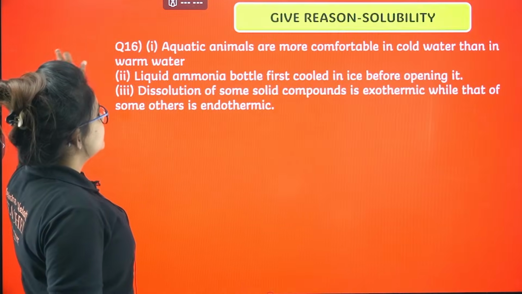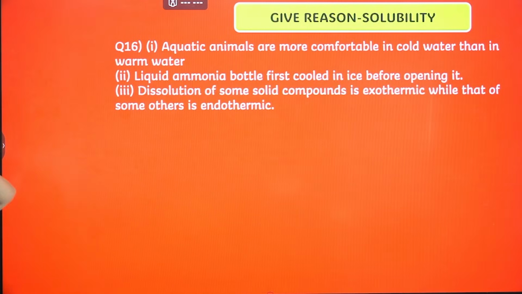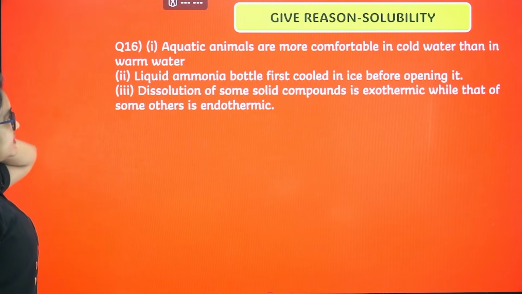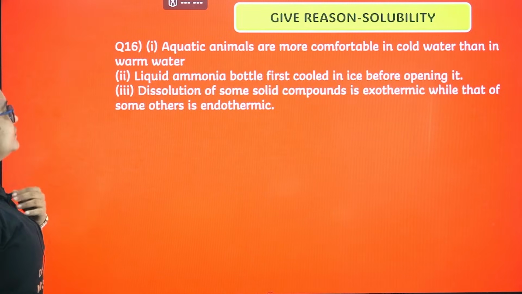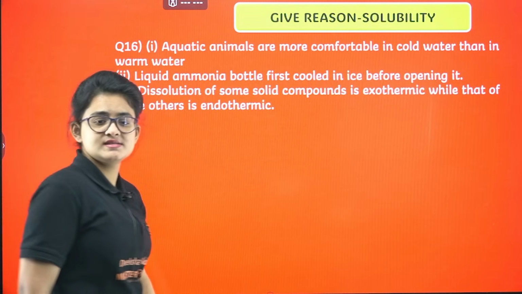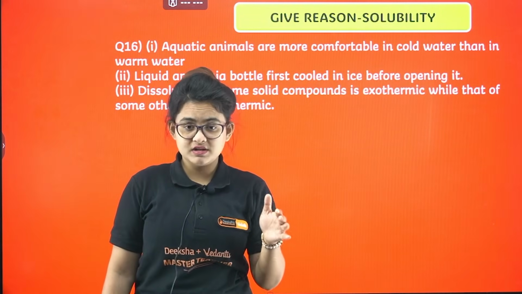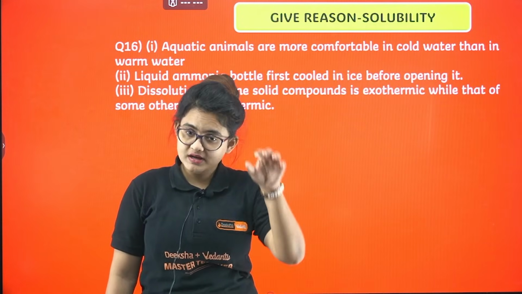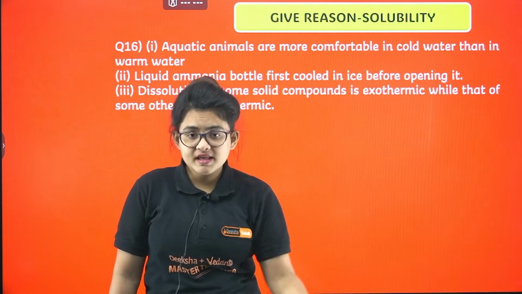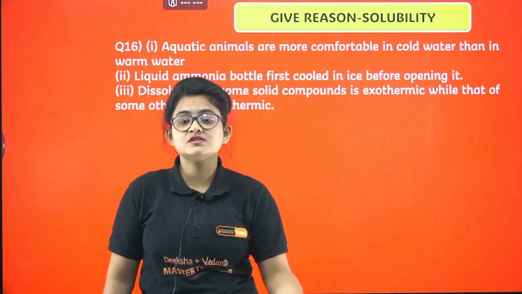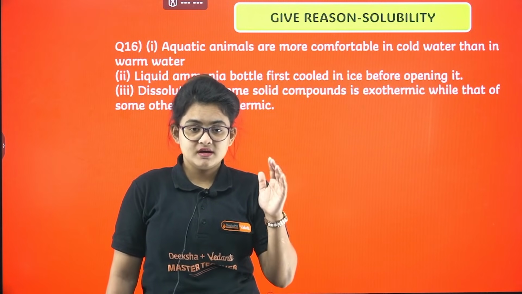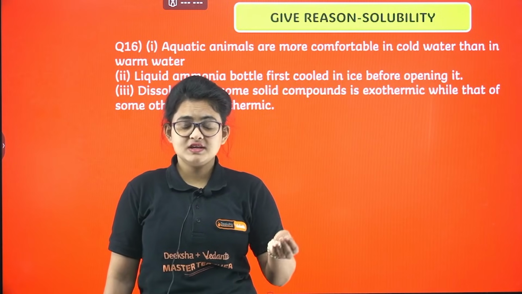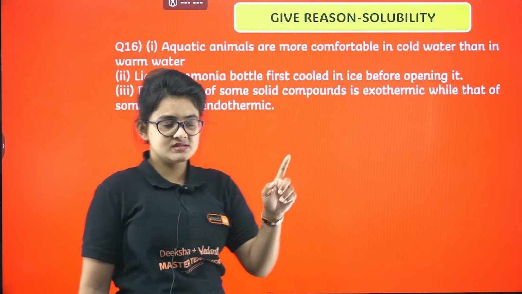Let's proceed further. Give reasons. This is a reason-based question from solubility. First, aquatic animals are more comfortable in cold water than in warm water. The reason is that the relation between temperature and solubility is inverse: if you decrease the temperature, the solubility of gases will increase. So in cold water there will be more dissolved oxygen, and that is more beneficial for aquatic animals. They will survive in a better way. This is the first case.